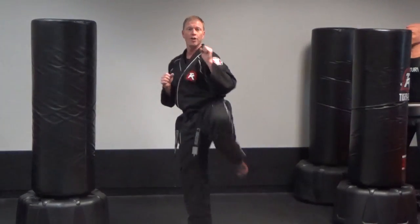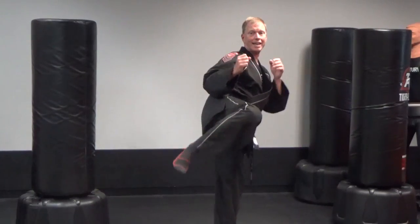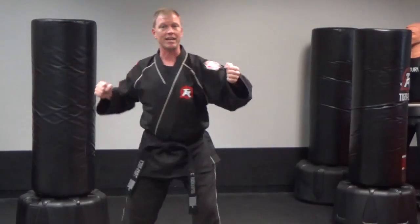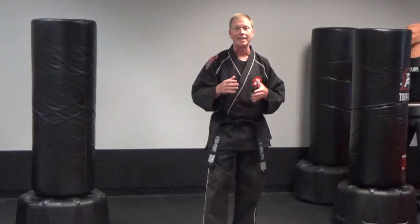Then, I have a combination I want you to work on over the weekend. That's going to be to start off, front kick, punch, punch, back leg round kick, set it off to the side, knife hand, ridge hand, side kick, back fist, elbow. Combining the basic combination with the alternatives on there, with 2 alternatives, making sure that you've got that combination down pat as you go in through the weekend.